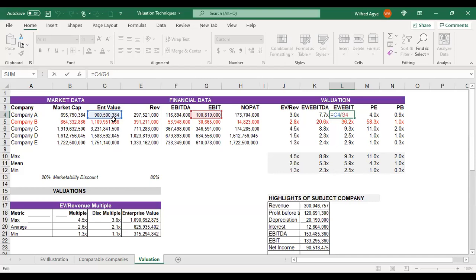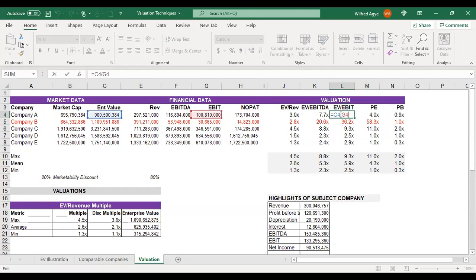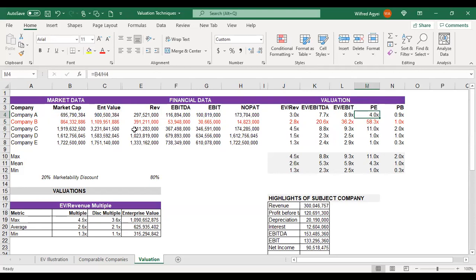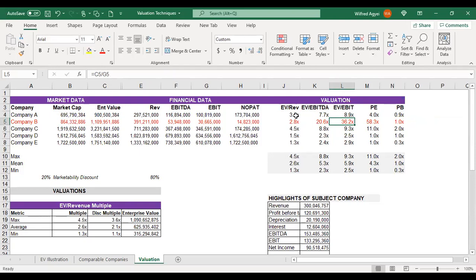And then the PE ratio. When we go to the PE ratio, you will realize that we move from the enterprise value to the market cap. If you look at EV to EBIT, it is enterprise value divided by EBIT. And when it comes to PE, we are looking at the market cap by the earnings of the firm. Same with the price to book multiple. We also don't use the enterprise value because that is an equity value multiple. We use the market capitalization. So we run through these calculations for all of the companies to arrive at these ratios or multiples.